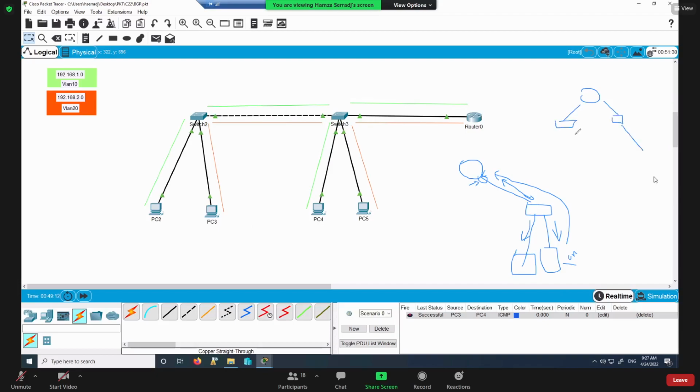Instead of having two switches, see, I have a computer here, a computer here. So this one and this one are almost equal. This one is the same infrastructure with one cable, with one port number, with one switch. And this has the regular one, so two port numbers. Okay.